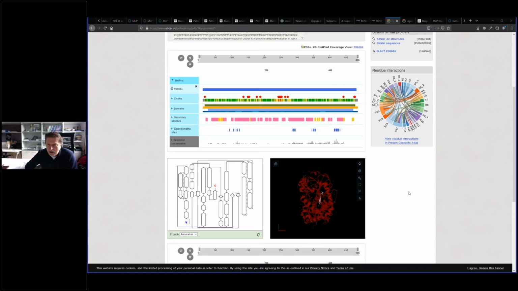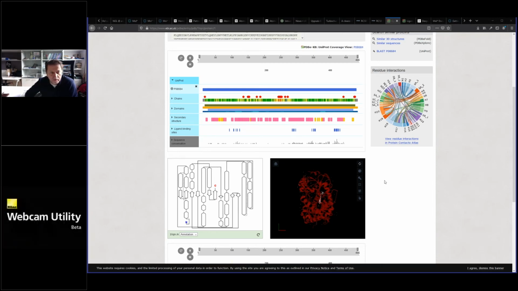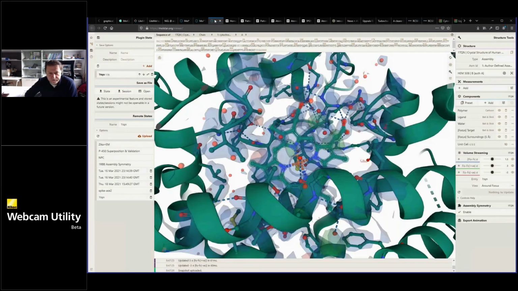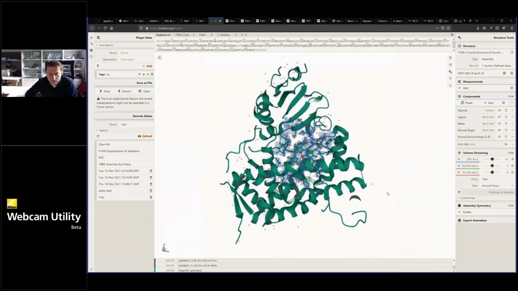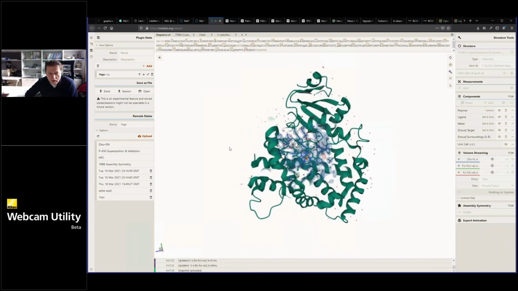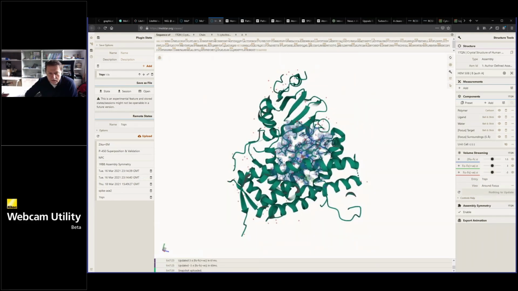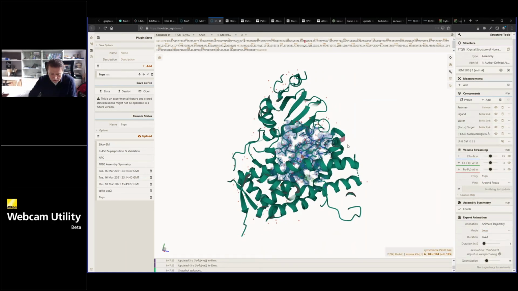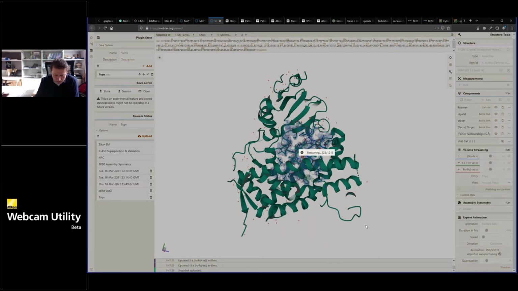Another question is if you can export images or movies from the session. Oh yeah, exactly. This is actually one of the cool features that we added recently, which I forgot to mention. For example, here I can do camera spin, and it starts spinning around, and I can click on export animation, and again click camera spin and do render, and in a couple of seconds I have a movie which I can embed in a presentation in MP4 format.